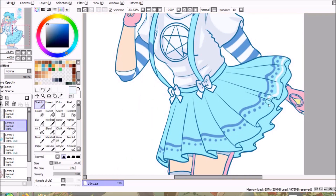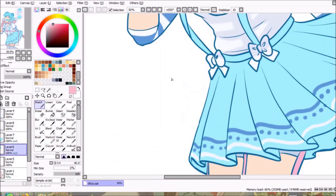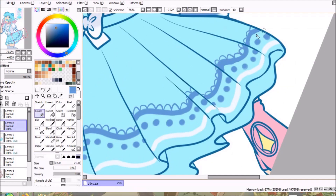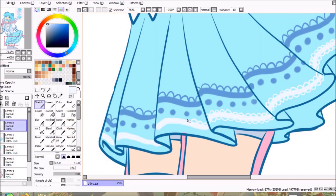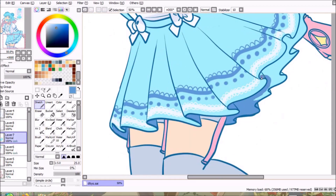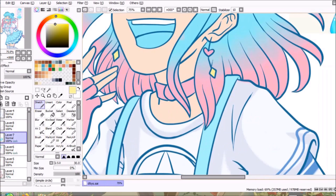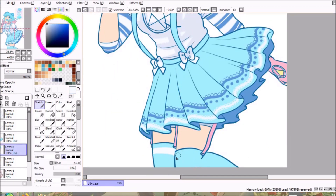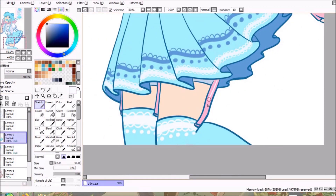Because my favourite thing about conventions is going around the artist tables and seeing all the different styles, all the different influences, all the different colours that people use. It's gorgeous. When looking at my own piece, the pose was very fun to draw. The character looked very cheeky in the original so I tried to put that into her body language as well. I'm trying to draw more dynamic poses myself and adding more movement into my work. I started with a traditional sketch underneath — that's just easier for me nowadays to start a sketch traditionally and then transfer that base into my digital stuff. That's how I do all of my prints and stickers.